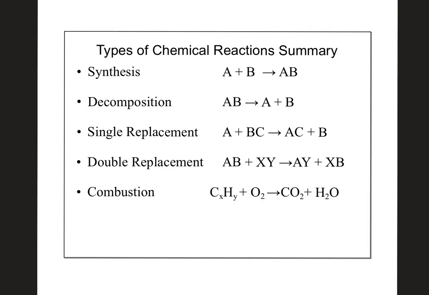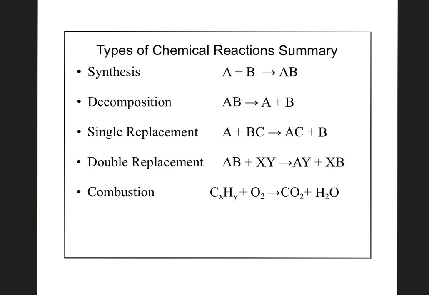This is just a recap for you on the 5 types of chemical reactions we learned. So synthesis is when we have two different smaller compounds or two different elements coming together to form one compound. Decomposition is the opposite. We start with one compound breaking apart into either two smaller compounds or more typically the elements. Single replacement I call Mr. Steal Your Girl. We have a single element and then some sort of ionic compound. They trade dates, so now A is with C, new couple, and B is an element by itself. Double replacement, we have two ionic compounds that swap partners, so now A is ionically bonded to Y, X to B.